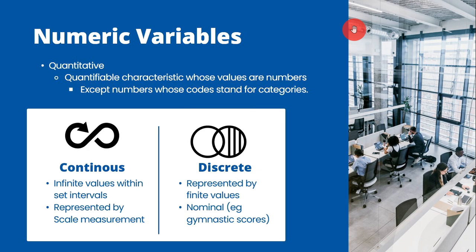Okay, I'll explain that. We see that these numeric variables are essential whenever we are studying quantitative data, whereby it allows the researcher to get detailed calculations, maybe comparisons, and also do statistical models. The numeric variables are categorized into two major groups. These are the continuous and the discrete variables. Now, the continuous variables, we see that they represent values that are given within infinite range or set intervals.